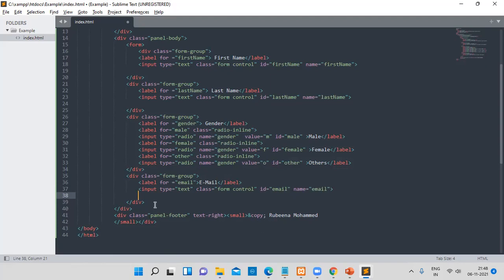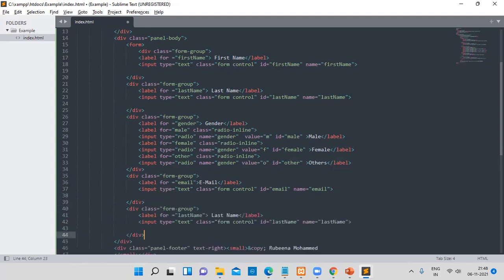Then I can make use of the password section again. Password, and here also you can mention it as password.